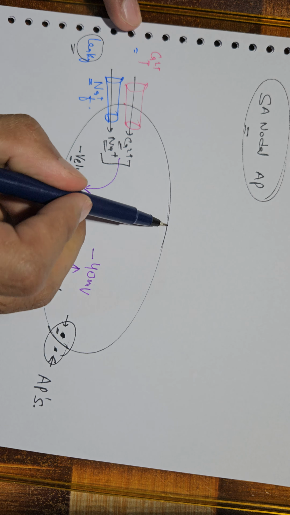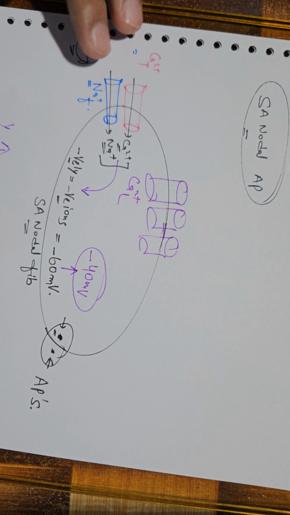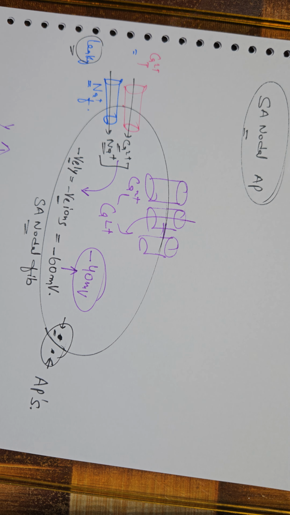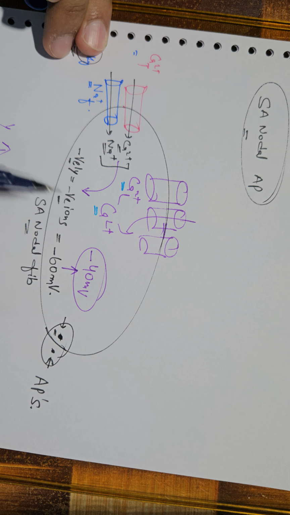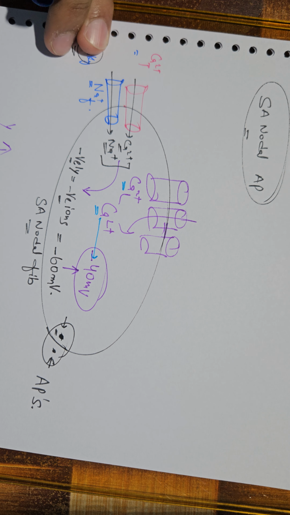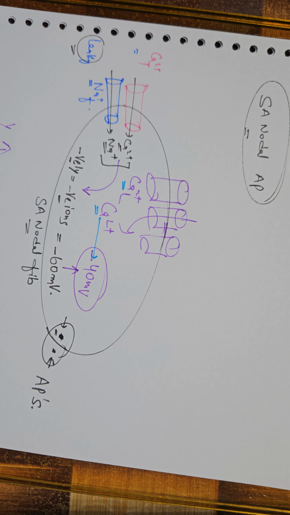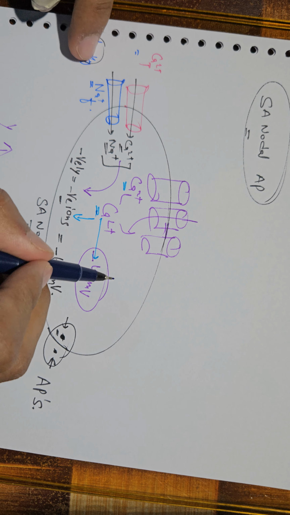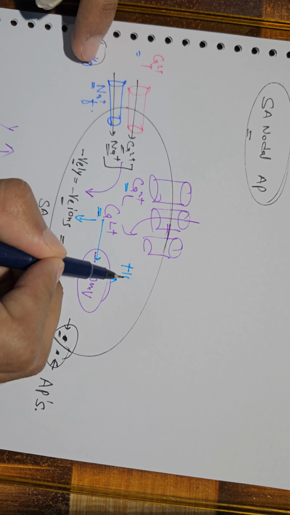Now, when this membrane senses that the inside potential is minus 40 millivolt, what does this membrane do? It opens some other type of channels. These channels are calcium L type channels, and what happens through these channels? A lot of calcium comes inside. Is that clear? Through these calcium L type channels, a lot of calcium comes inside. This calcium neutralizes this minus 40 millivolt to a less negative value. These calcium ions are positive charge. They neutralize these negative ions, and they take the potential from minus 40 millivolt to plus 10 millivolt.